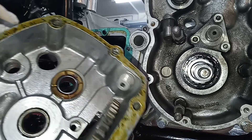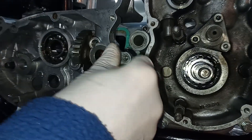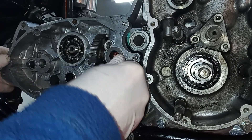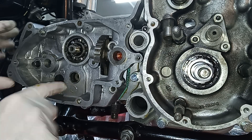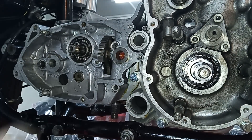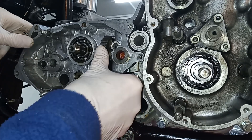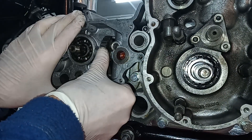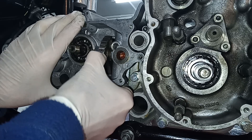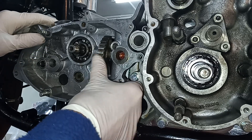I've oiled everything up, we've got the thrust washer in place, so we just need to slide this cover back on over the studs. We remind ourselves that we have the gearbox in first gear. The main shaft is coming out, the layshaft is just beginning to go into its housing. We're about an inch away — pushing it in without moving it — and it's jam solid. It won't move, so we know that's wrong, so we pull it out.